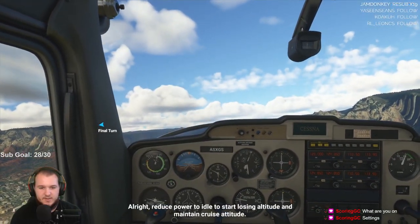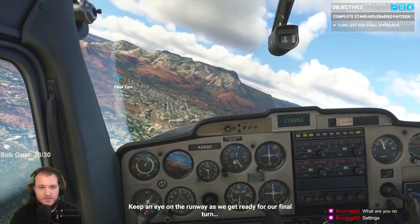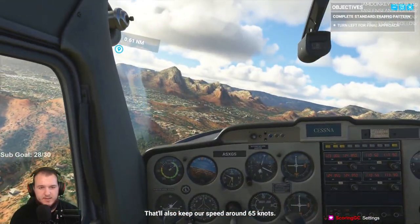All right, reduce power to idle to start losing altitude and maintain cruise attitude. Keep an eye on the runway as we get ready for our final turn. Keep our speed around 65 knots.